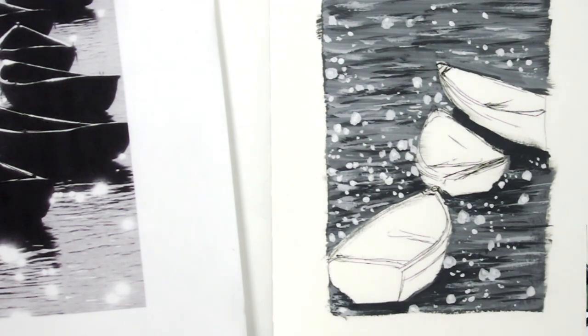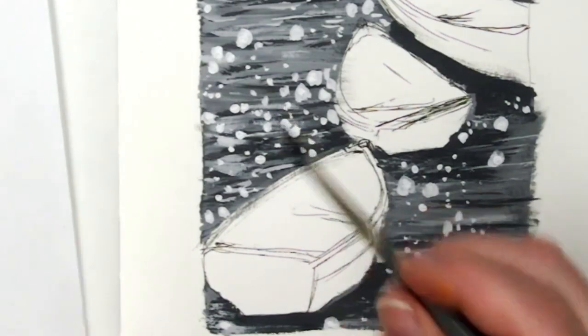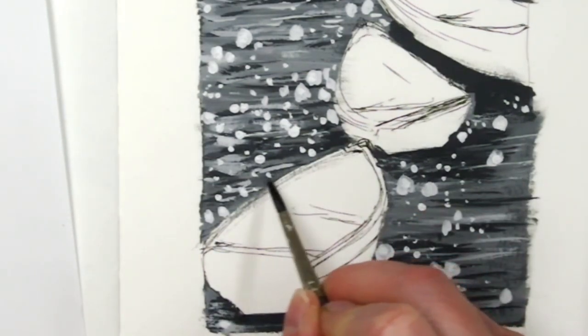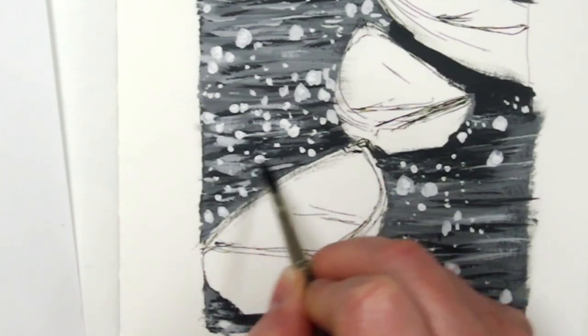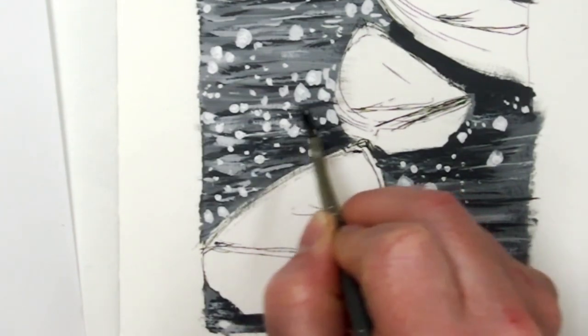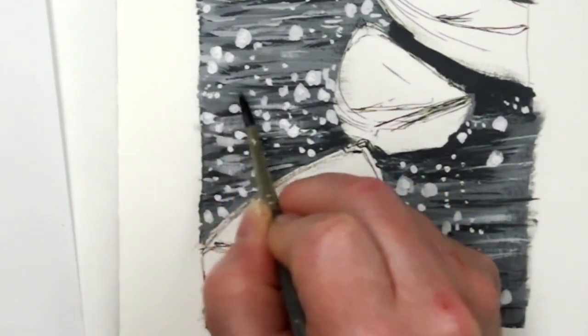I don't want it to end up looking like it got snowy. It's just wet. Wipe the water off. I'm going to come along, and on some of these, I'm going to sort of draw through them. I like that. Get it to be more fuzzed out.